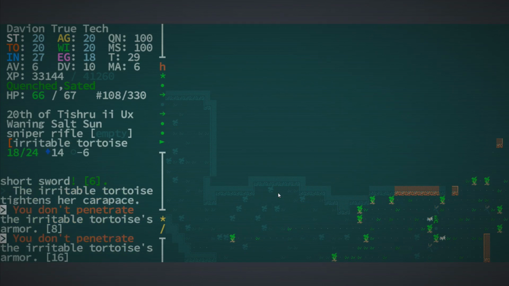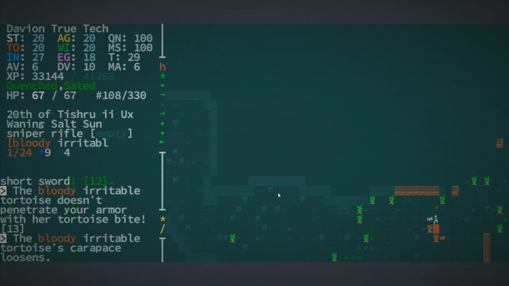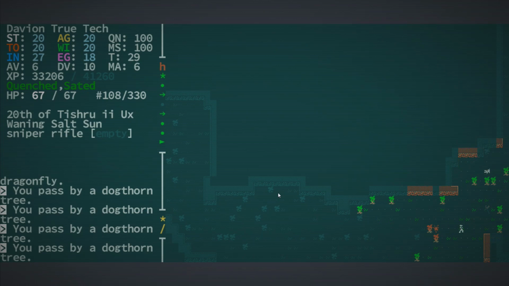We're getting to that point where I'm not getting as much experience, I don't think, from these guys, so if something else kills them, I'm not... Well, I'm still getting 62 experience. But it's not a major loss, I don't think, if these guys get killed by something else, so I'm not going to worry about it too much.